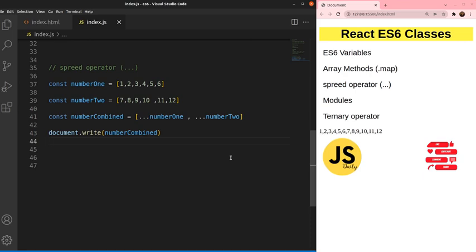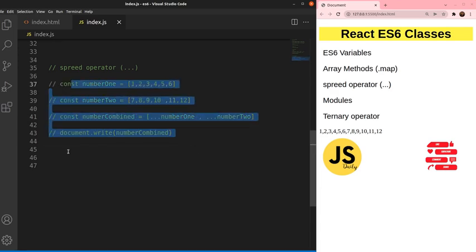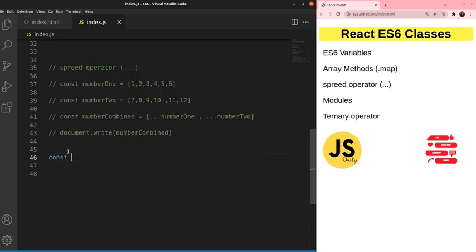The spread operator is often used in combination with destructuring, and the next example is like this. We have const numbers equal to 1 2 3 4 5 and 6.